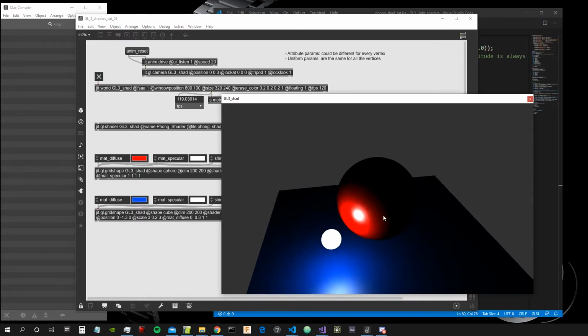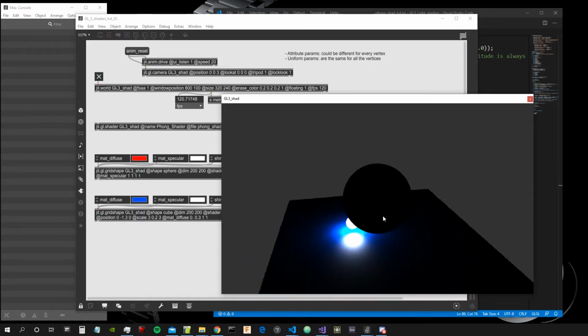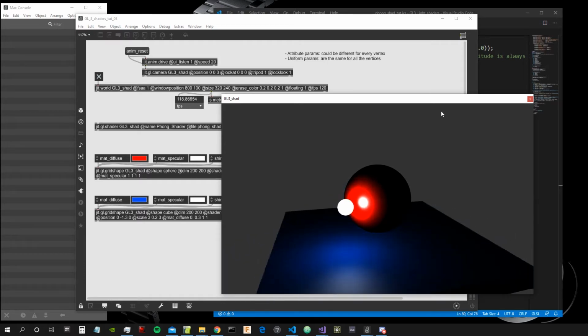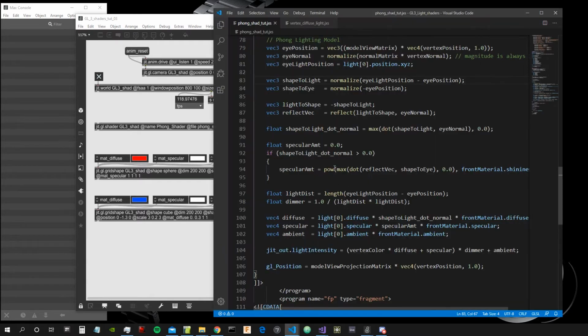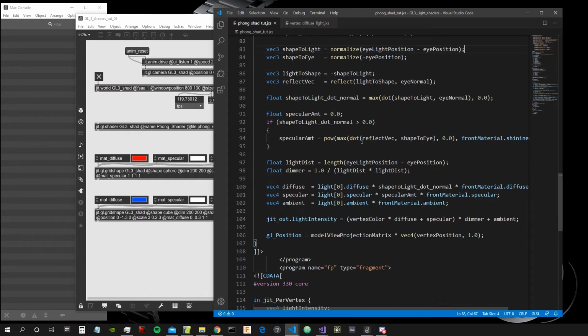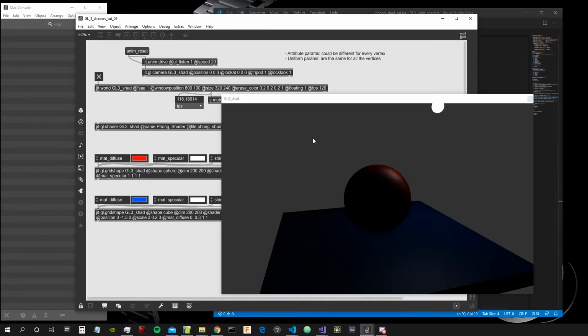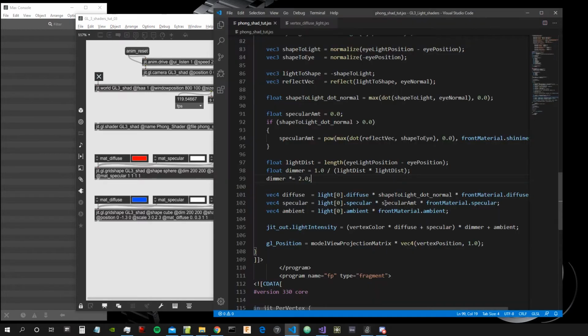And this is based on distance, so the farther the light is, the smaller the amount of light on the object. This, of course, we can change by setting, for example, a multiplier for the dimmer. So if we say dimmer multiplied by 2.0, this is going to make the light stronger.